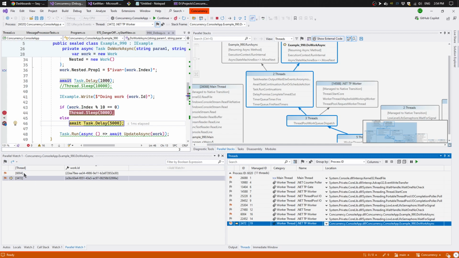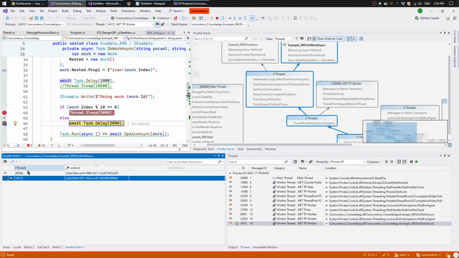And this 6004 is also somewhere in our method, but even without switching to it, we can instantly see where it is. If we hover over it, we can see that it's 6004. We can also act from here. We can freeze it, we can switch to it, and we can flag or unflag it. Because we flagged it, we can unflag it.